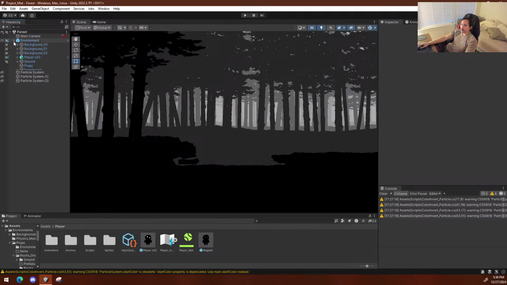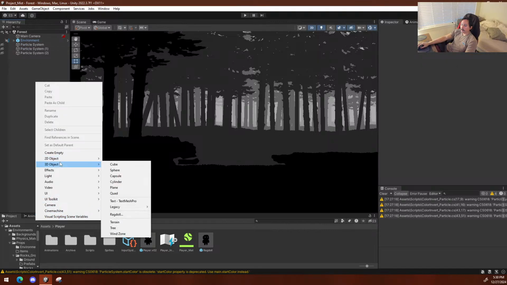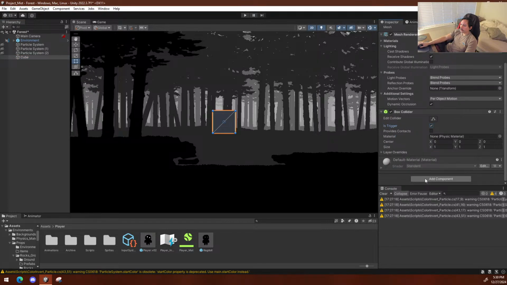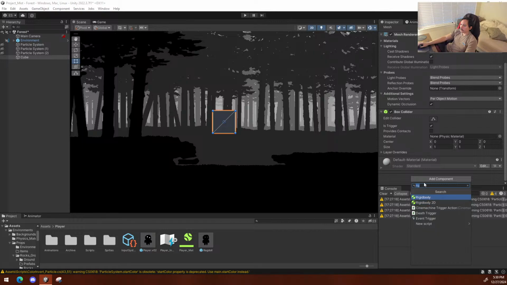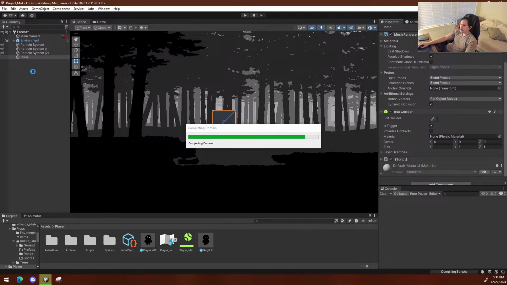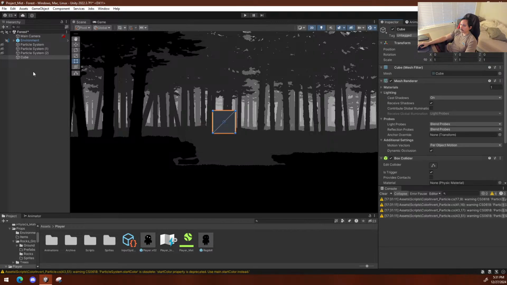So let's make a 3D object cube. This is gonna have a box collider that is a trigger. It's gonna have a scene reframe script.